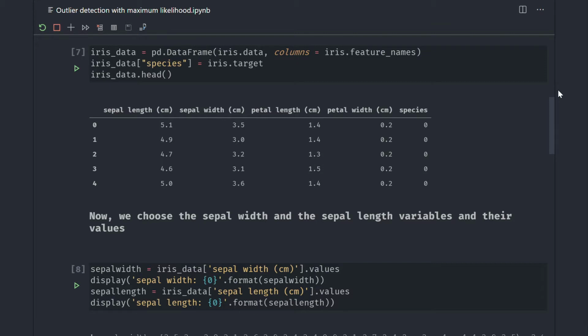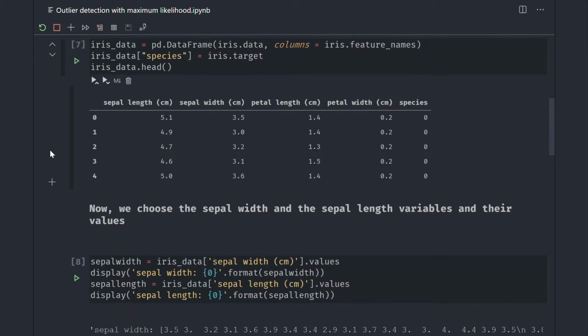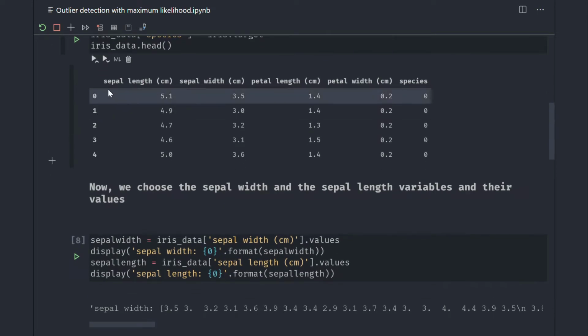Like in this one, we are taking only the features of the entire data set and putting them into one variable called iris data. In this case, iris data is only storing the features of the entire data set. And we can see here the given features: sepal length, sepal width, petal length, petal width, and the species.